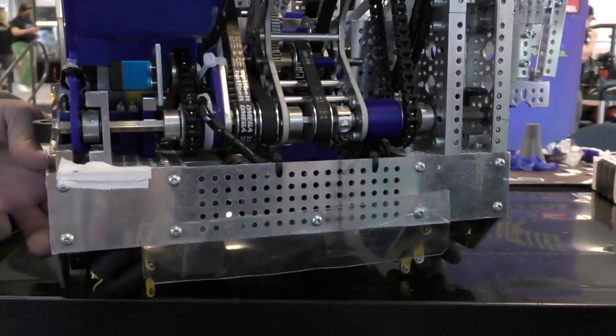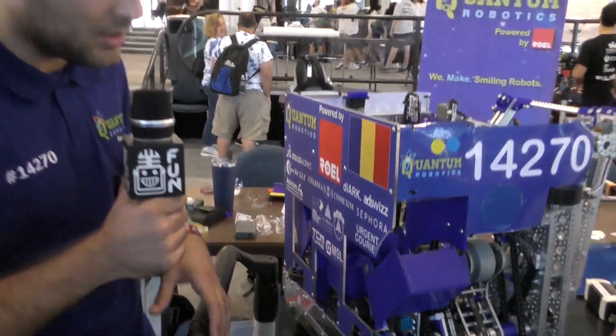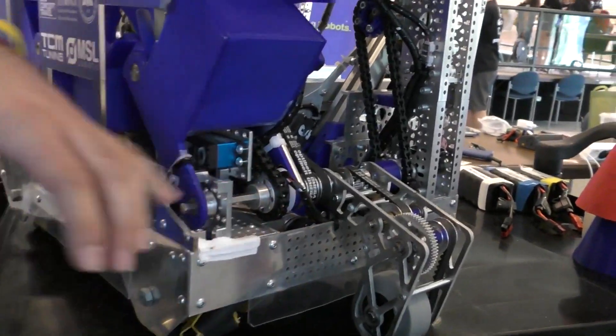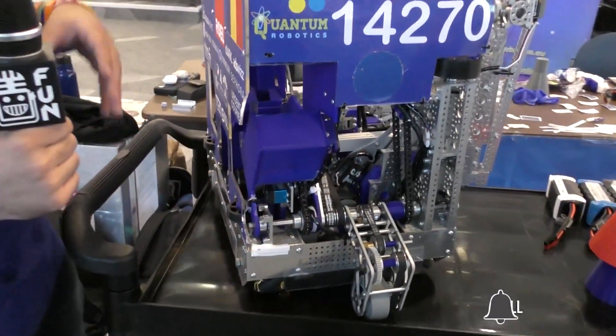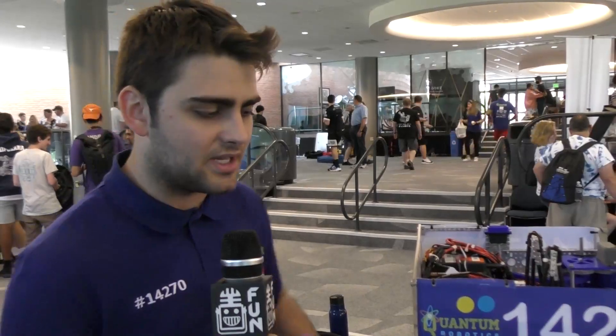Because of the clearance, we were a mechanism drive, so we wanted to still be able to play some defense on the shared hub. What we did is we added this butterfly pod that drops down, driven by the intake motor, which allows it to use up to five motors at once to push other alliances. Also, because of the very small clearance between the chassis and the pod, when you try to push it and this is down, you cannot — even if it's unpowered — because it will try to run in a direction which will not work.